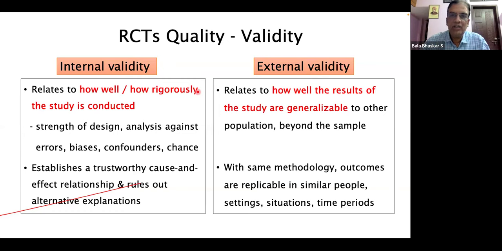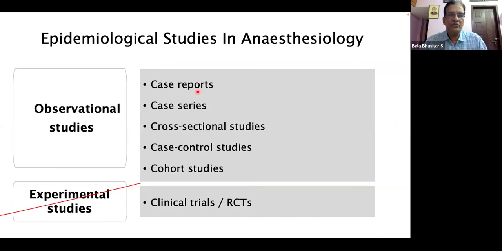So this is probably the last slide for me. We have discussed observational studies, the case reports, case series initially, right? For important innovations or early treatment, early diagnosis or something new, these can be carried forward. And we have cross-sectional studies where we talk about the relationship between a cause and effect at a particular point of time. Then you have case control studies where we go back in time and try to link the outcome to an exposure. And we talked about cohort studies, which are normally prospective studies, where we talk about an exposure and try to link it to an outcome and find an association. And the best one would be the clinical trials or the RCTs, which I just spoke about.